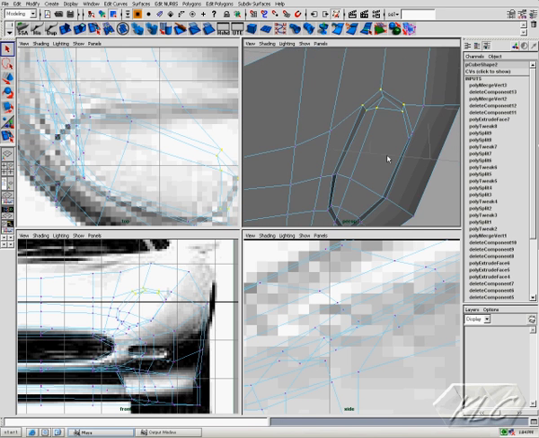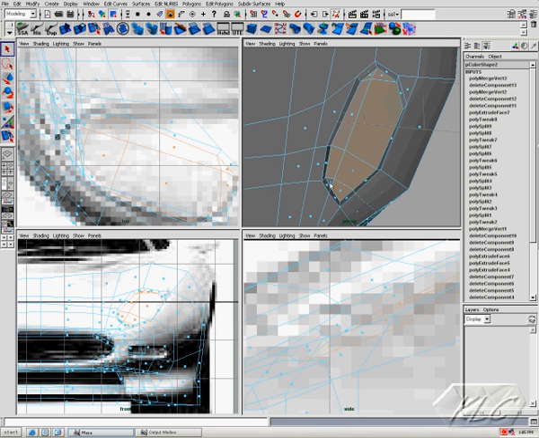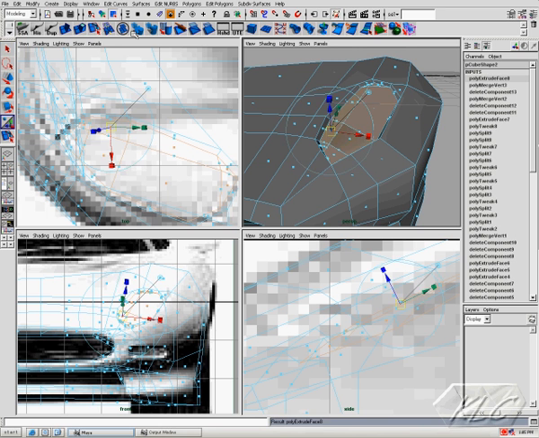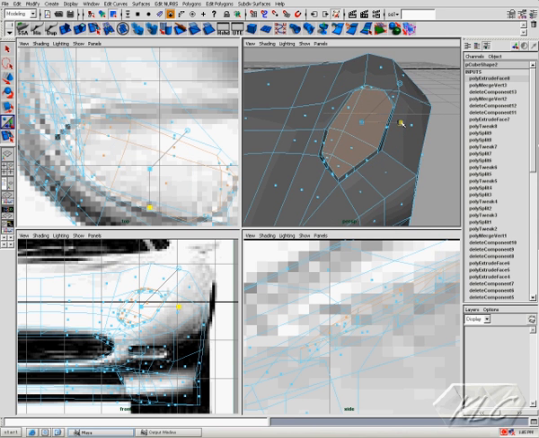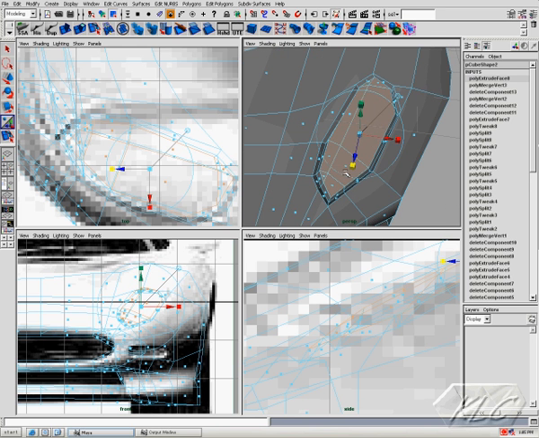Alrighty. And now we're going to extrude these faces here. So, extrude again. Just bring them straight up, and a little bit in both directions.